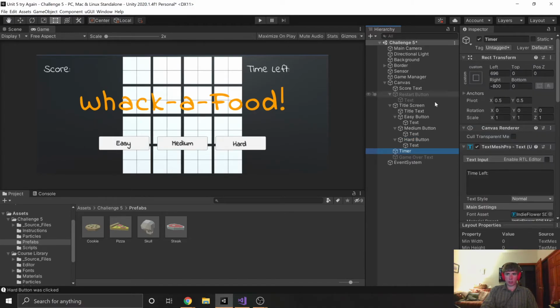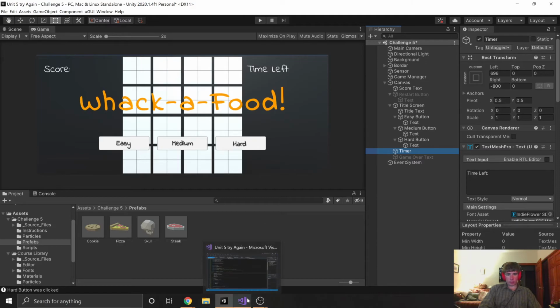And then I changed the name of the game object to timer and made the text say time left colon and moved it over to this side of the screen. You could put it wherever you want on here as long as it's not covering something up.